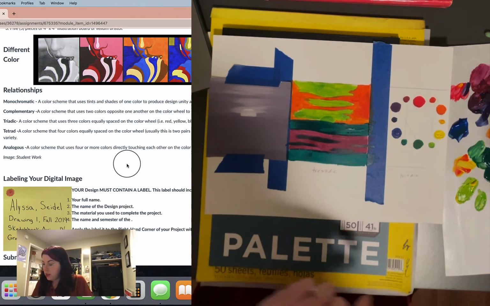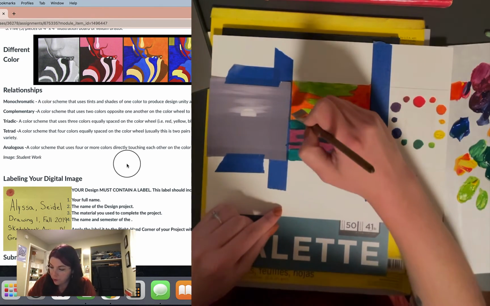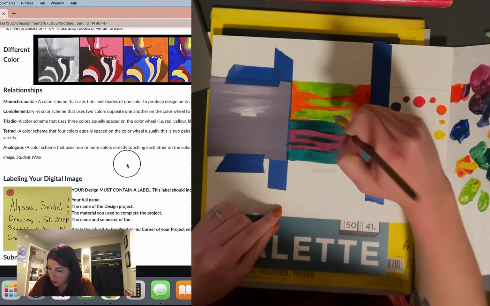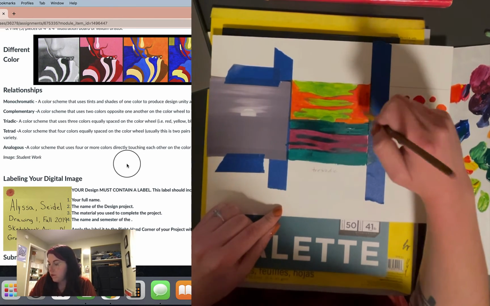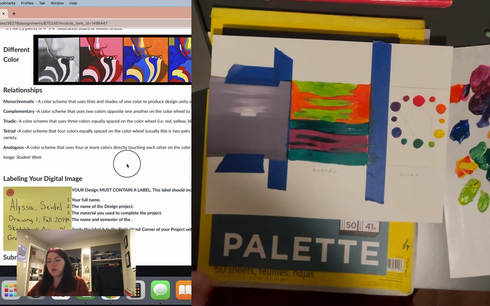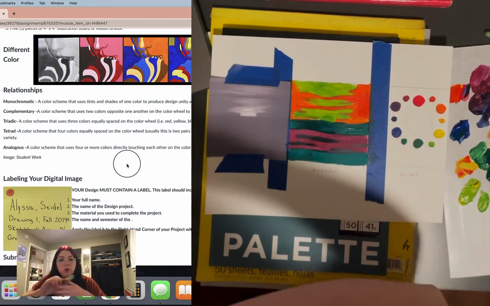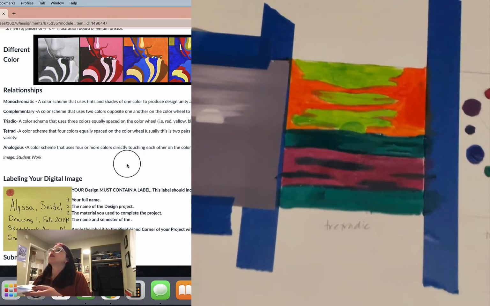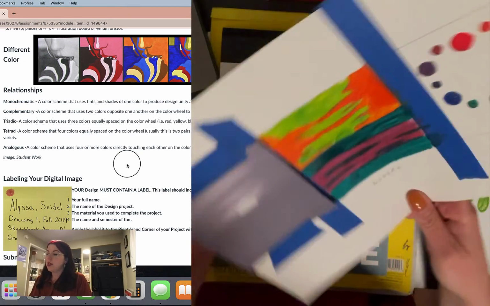Let's see, maybe I can do some more red orange stuff. Yeah, maybe I can get some kind of. Okay, well, you get the idea. So yeah, that's basically what you'll be doing for this project. You can see my not as great attempt here, but it helps get the point across, I guess you would say, of what we need to do.